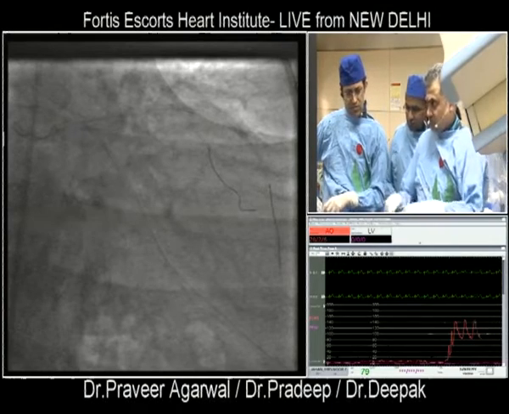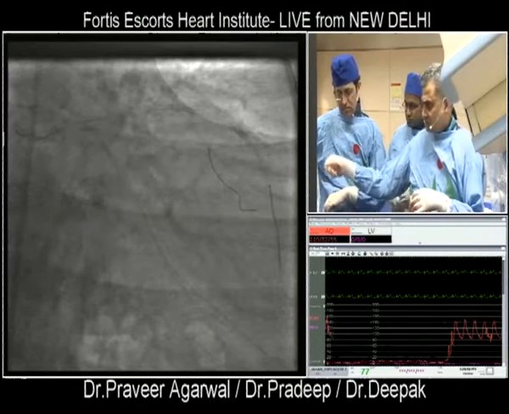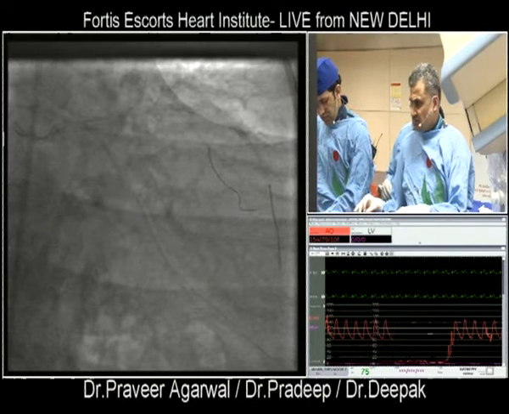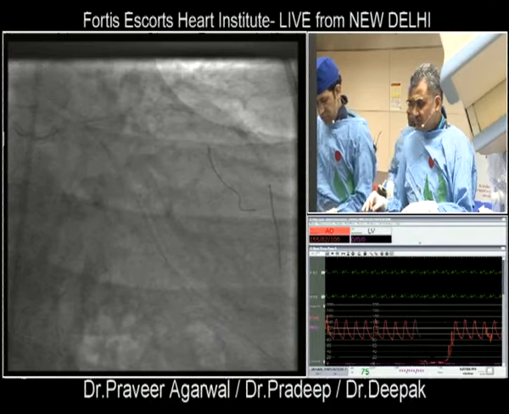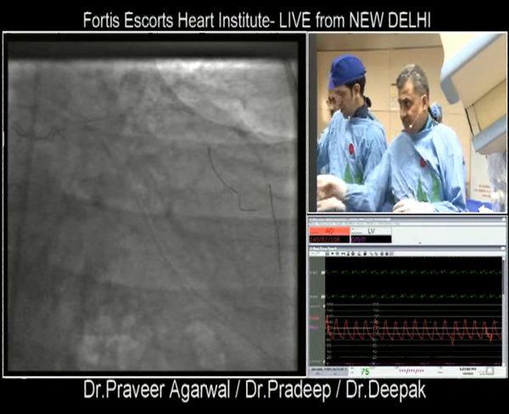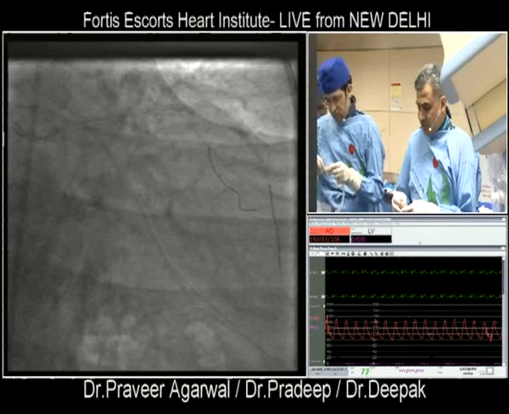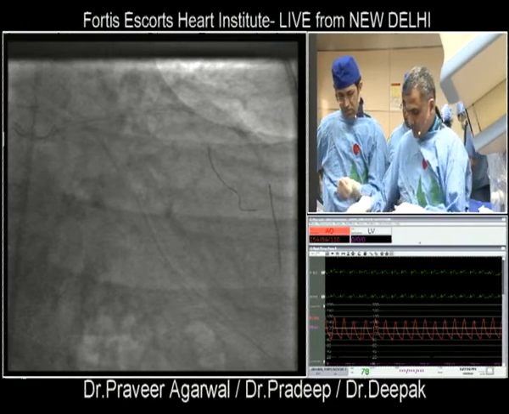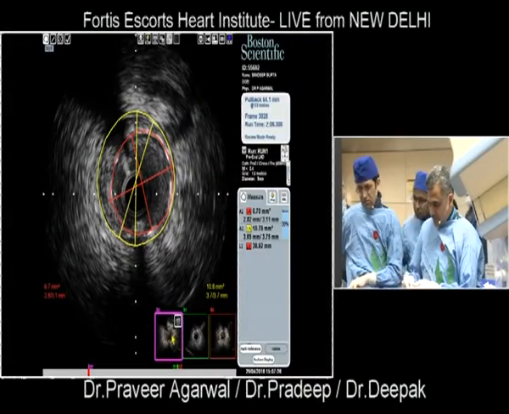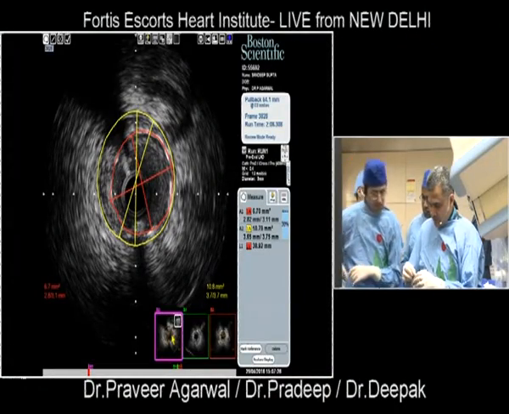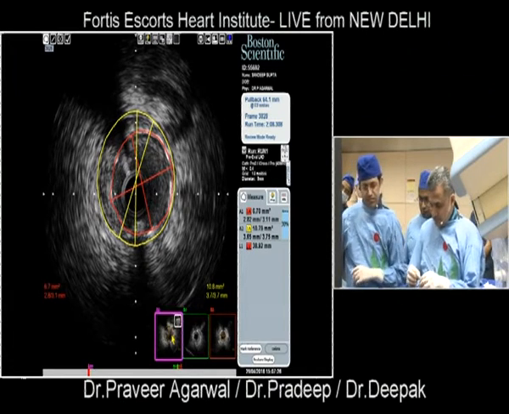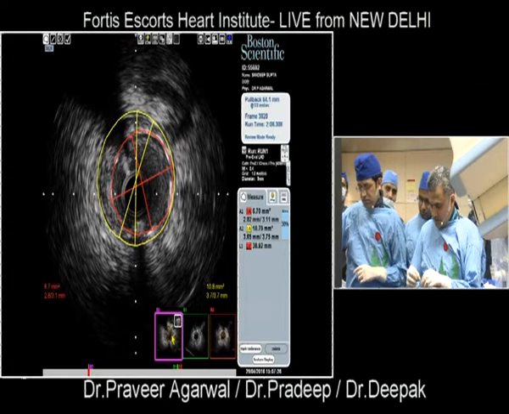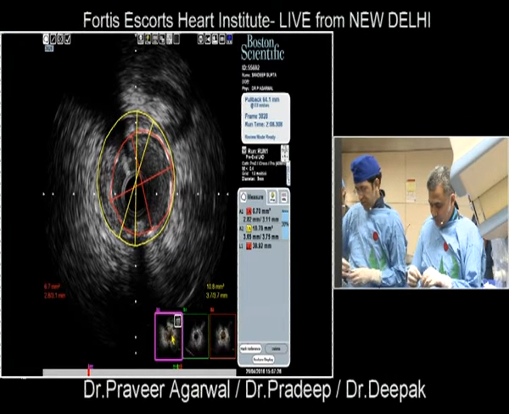Would it be possible to have a look at the echo examination to see if there is maybe under expansion of the proximal stent already implanted, the proximal LAD stent? That we have seen already on IVUS. If you inflate this area, then it will be much easier to cross with a secondary stent, you know? You see, already we have seen on IVUS, there's not much under expansion of the proximal stent. And the ostium of the LAD is pretty wide.